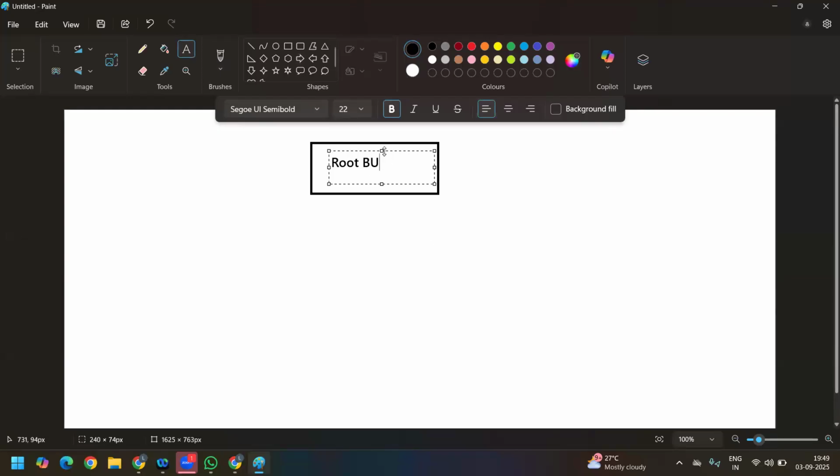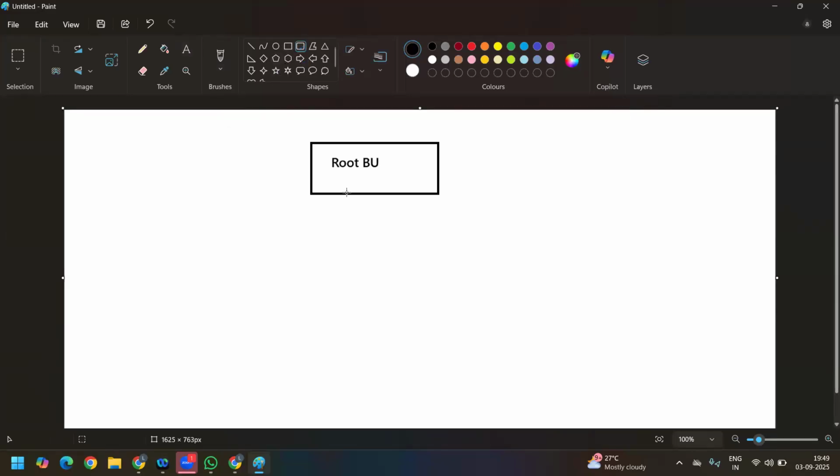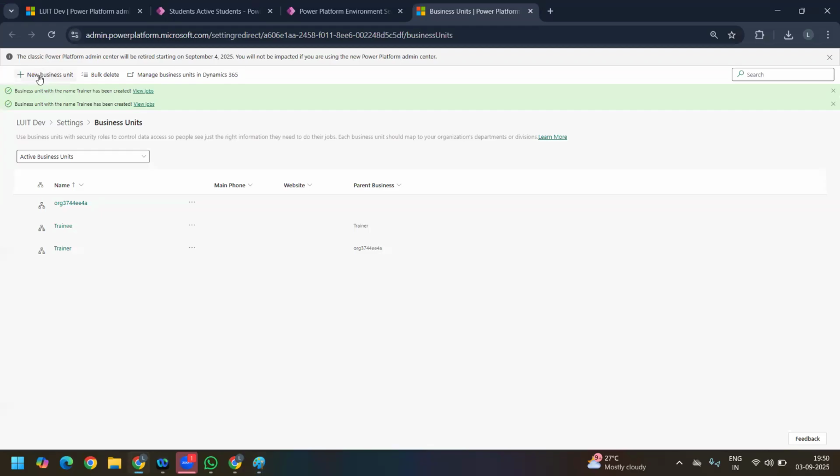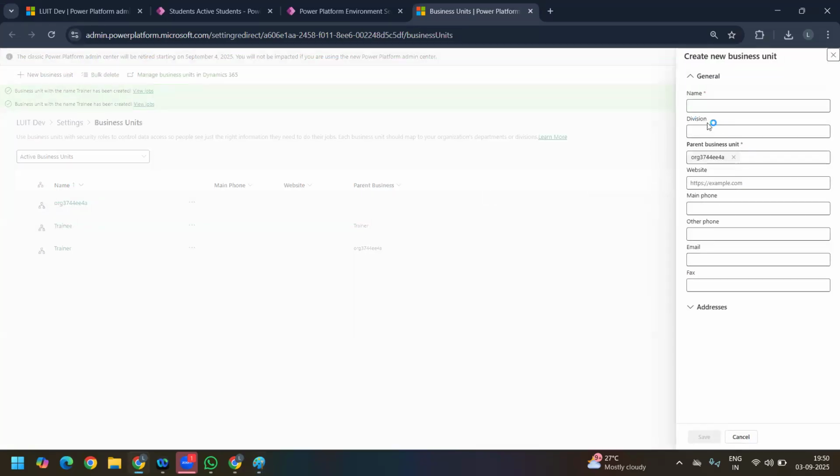Now, if you create any child BU under here, it will be created and also linked to the original BU, that is nothing but the root BU. So if you see here, selecting parent BU is mandatory. Whatever BU you are creating, you have to choose a parent BU.